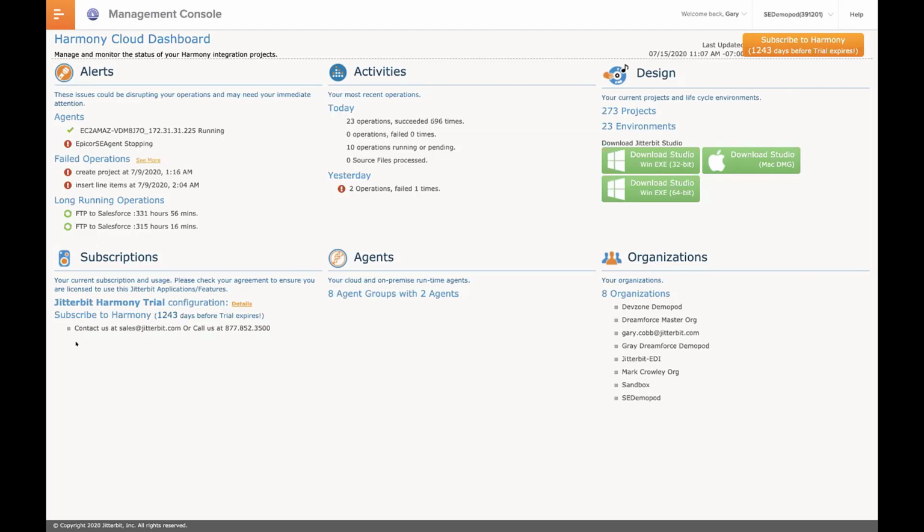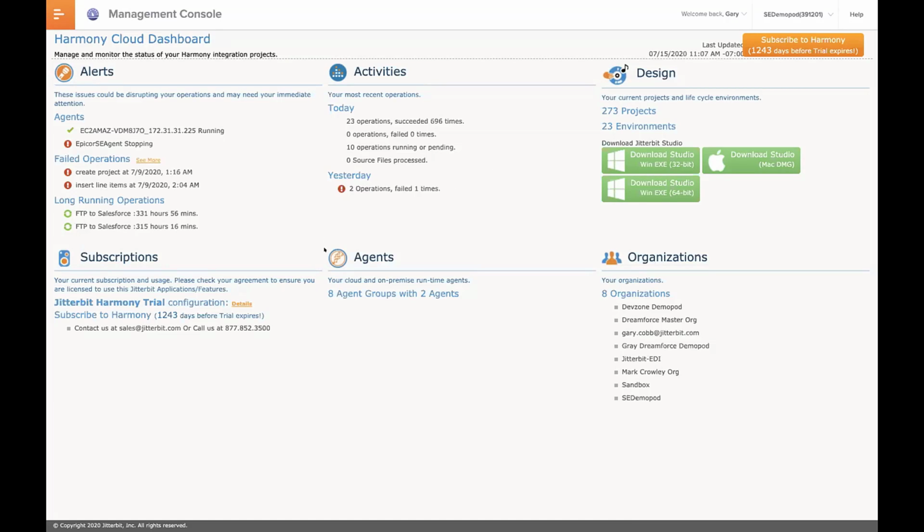I have a quick pane on my subscription to Harmony platform, just letting me know where that stands. I also have my activities pane right front and center. These are all of the logs of all of your operations and all of your integrations that are occurring within Jitterbit. So you might spend a lot of time here if you are developing.